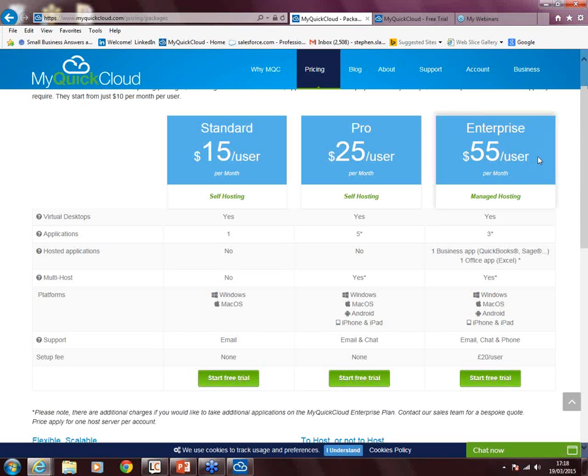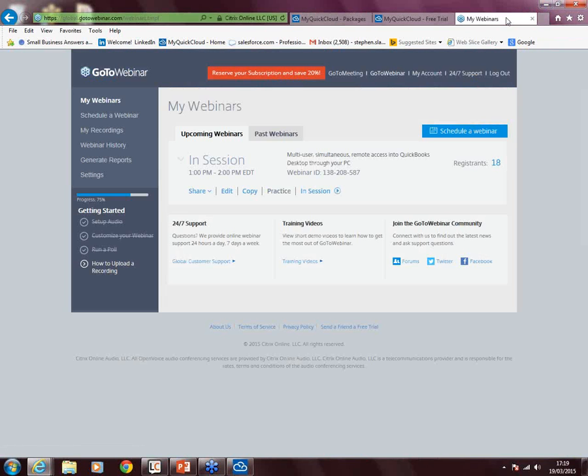We also have an enterprise managed hosting option. I didn't speak about this today, but if you had any kind of managed hosting or cloud hosting needs, we can also do that. It uses the same interface and process as the MyQuickCloud self-hosting that you just saw, but all the data is based in one of our data centers, and they're all dedicated servers, and we can do that as well.